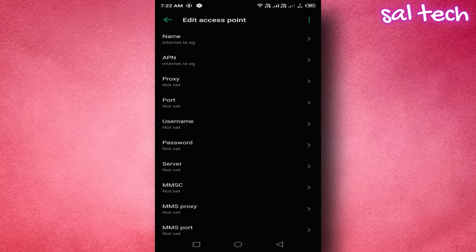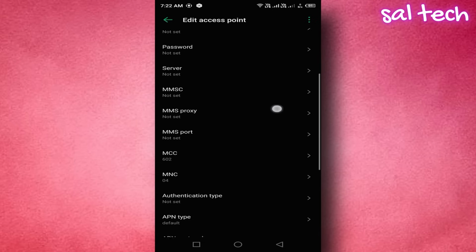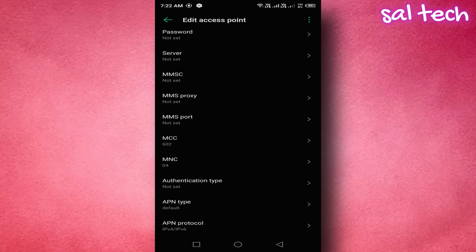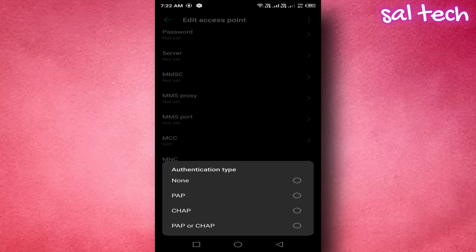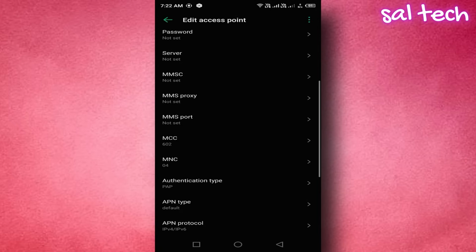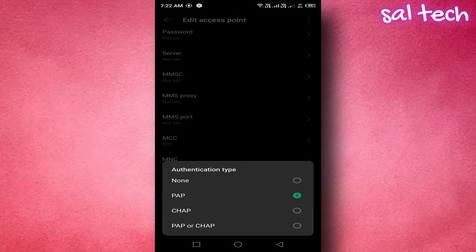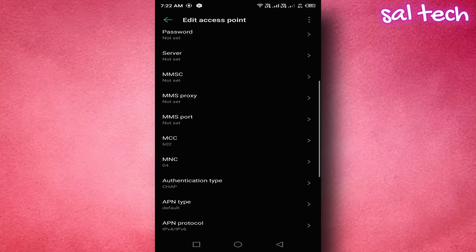Scroll down until you find Authentication Type. Try selecting PAP and then test your speed. If the speed is still low, try changing it to CHAP and test again. Choose the one that gives you the best speed and tap Save.